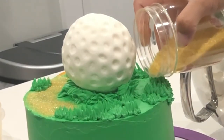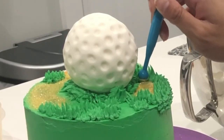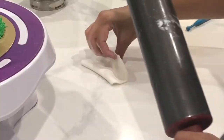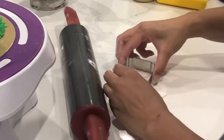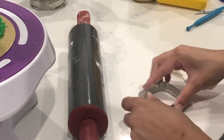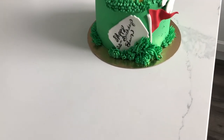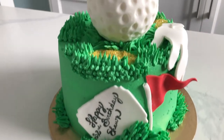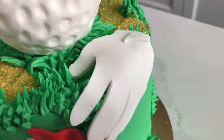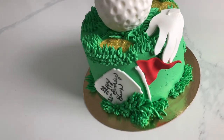You could also do this sprinkle portion with some brown sugar or really finely ground graham crackers. This particular cake I'm making is actually for a birthday, so I'm going to add a little plaque — but you could write whatever you want on it. Just keep in mind you have to let the plaque dry so it's completely hard, then take your edible pen and write whatever message you'd like. You can make this cake as simple or as detailed as you want. To really sell that golf theme, all you need is the grass and some sort of golfing element — you could even use a plastic golf ball and just place it on top.